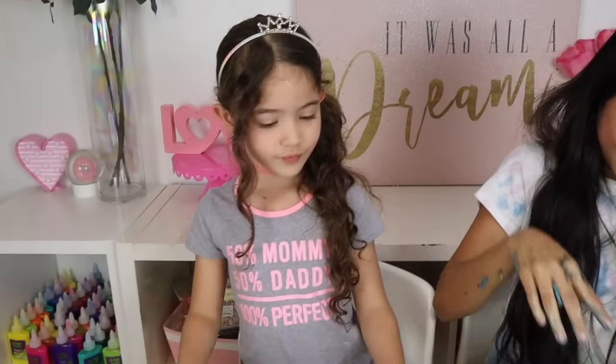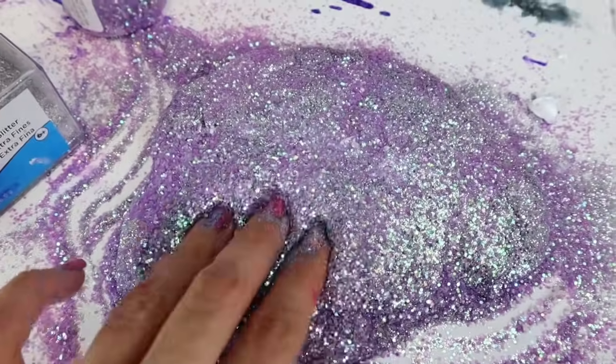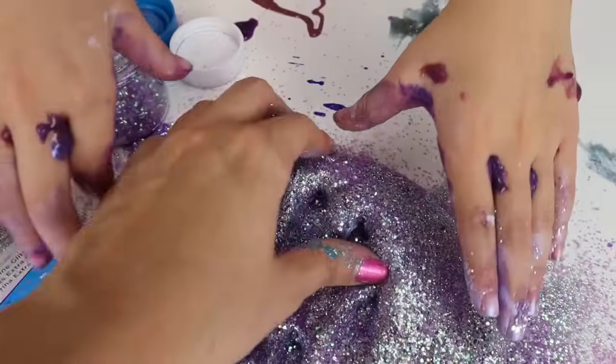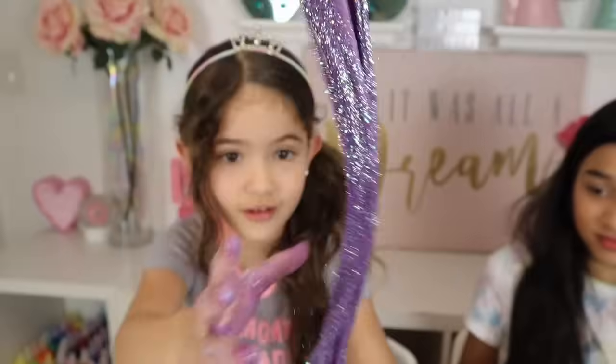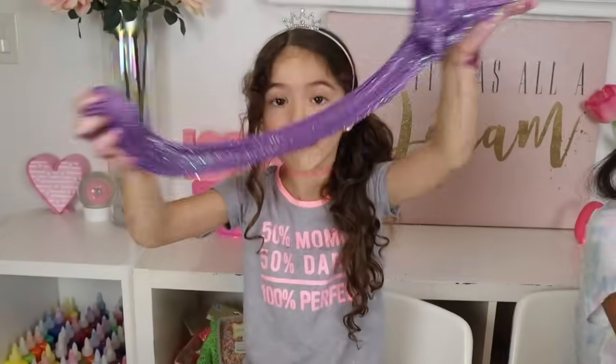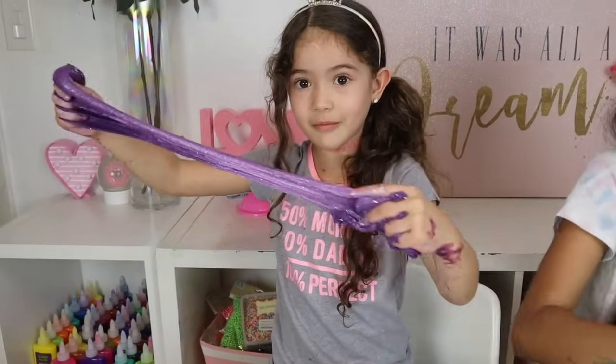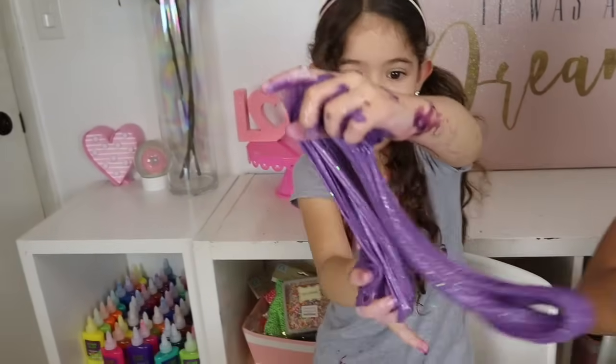Okay, Bella, let's see yours. Mine is. Wow, it's so sparkly. I can barely find it. Let me feel it. Yours is also very sticky, but. What do you mean? Look. It's hard to fix one-year-old slime. Yeah. It's very pretty. Oh. I love it though.